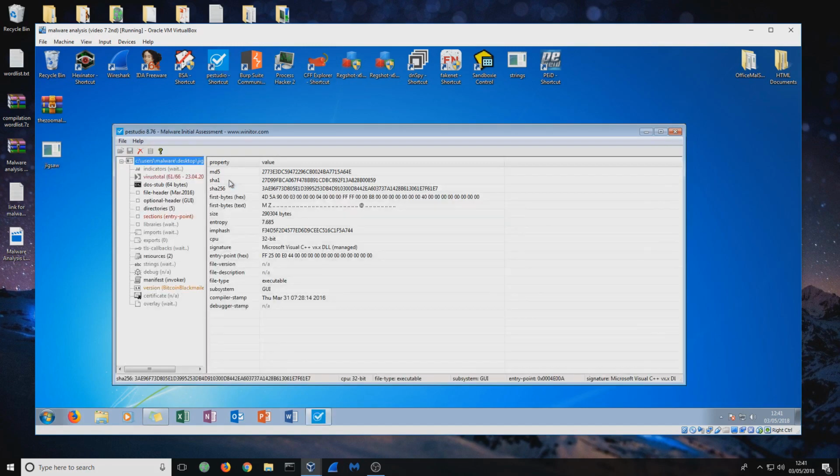PE Studio is basically used for initial malware analysis. Malicious software tries to hide its intentions, so it stops it from being detected in the early stages of static analysis. But when it does that, it leaves traces, like little indicators. What PE Studio does is spot these indicators to make the initial malware assessment easier.